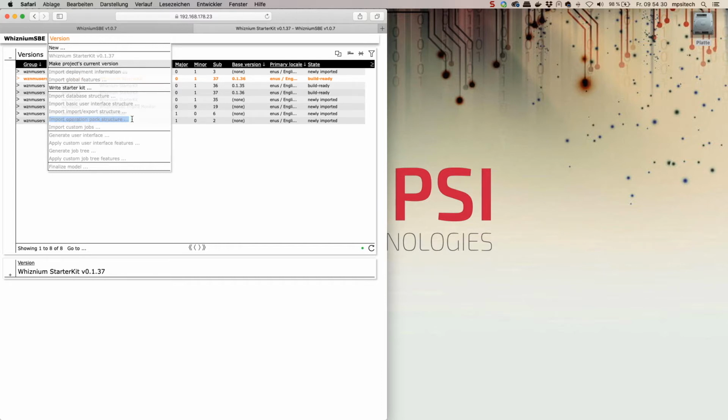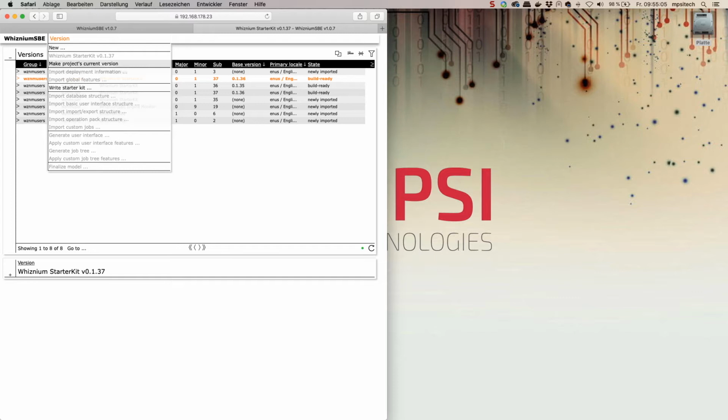The operation pack structure is not so relevant for embedded systems, but here you can define atomic compute operations to be executed on connected nodes of the target. In Whiznium, for each piece of functionality, one job or C++ class is responsible, meaning that Whiznium arranges all pieces of functionality into a well-organized structure of C++ classes, which are called jobs. For things like user interface features or database queries, these are generated automatically.